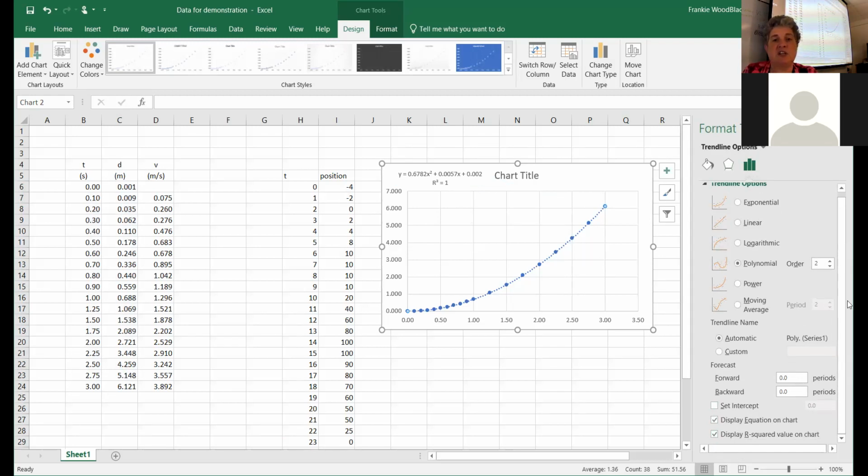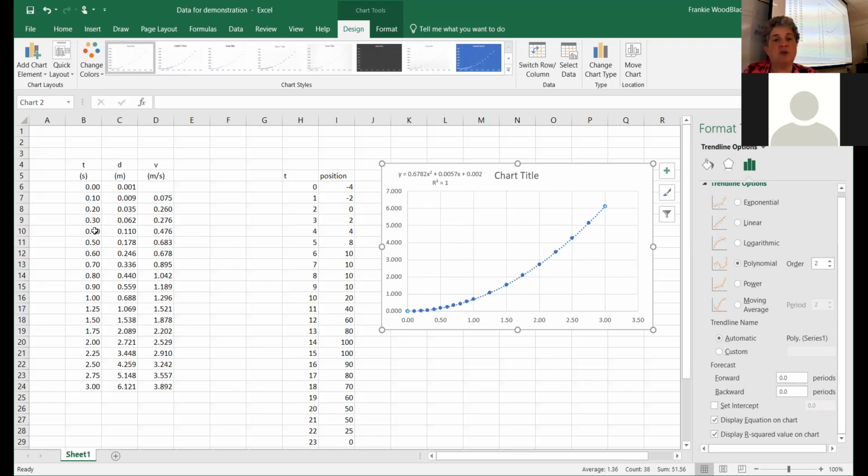Now, if this is position versus time data, we know that the coefficient is going to be 1/2 the acceleration due to gravity. So in this case, this chart says whatever planet we're sitting on, the acceleration that I'm looking at is 1/2 of it. So gravity is going to be like 1.2, since 2 times 0.6 is 1.2. So I can read that information right off the chart.